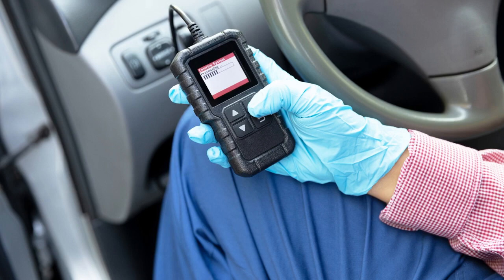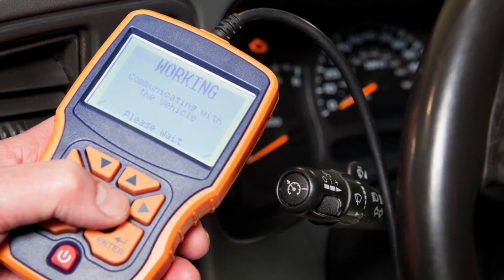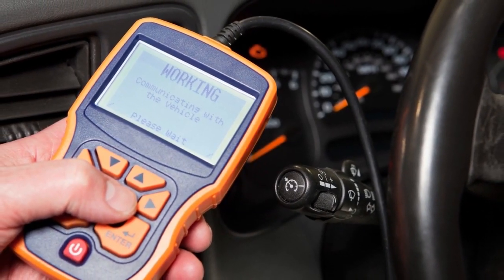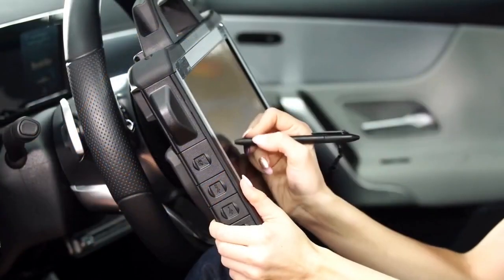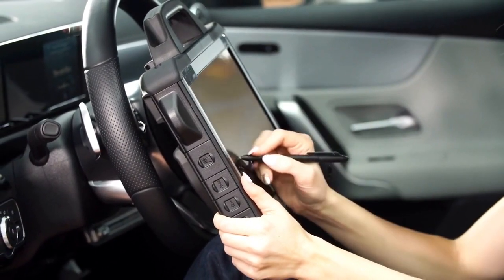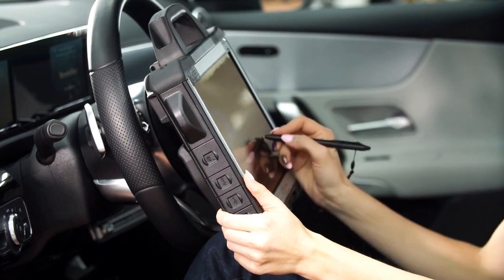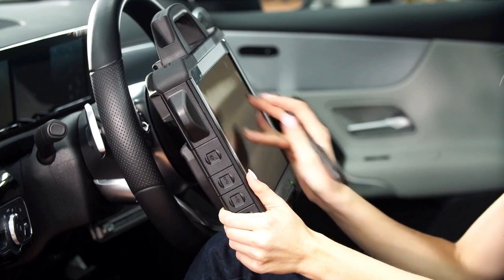Yes, I know — reprogramming your car's ECU, which is short for engine control unit, might sound scary and technical, but with some of the latest tech tools it's something you can do yourself at home, and of course with the right skill or knowledge. And the best part? You can save a whole lot of money — not just a few dollars here and there. This could save you over a grand. These high-end scanners can actually boost your car's performance and help with some personalized custom settings of your car.